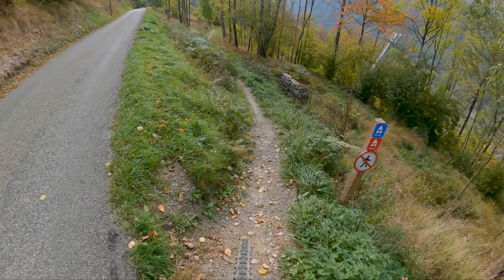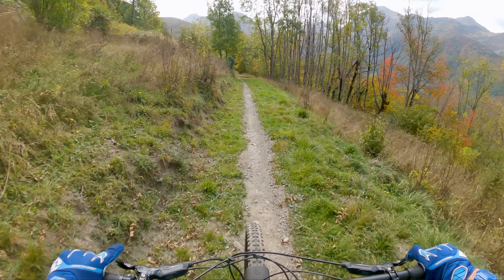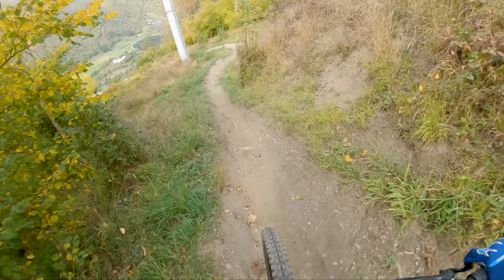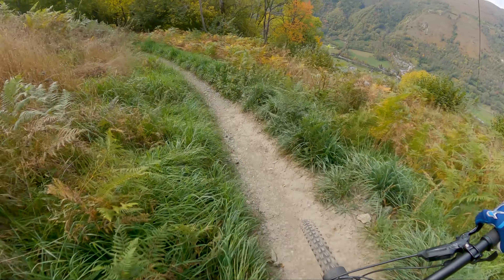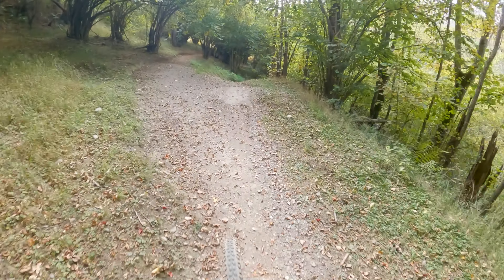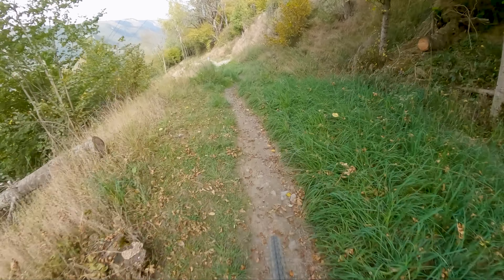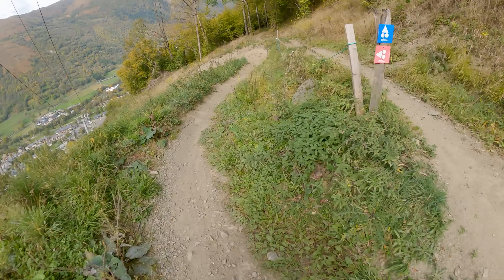I don't think it's down there — oh, maybe it is. You would have thought it'd be signposted though. Here it is, here we go. Holy shit, that is pretty steep. I'm not sure if the GoPro is showing you that, but these little sections are pretty steep — little jumps and, wow, look at these bad boys.